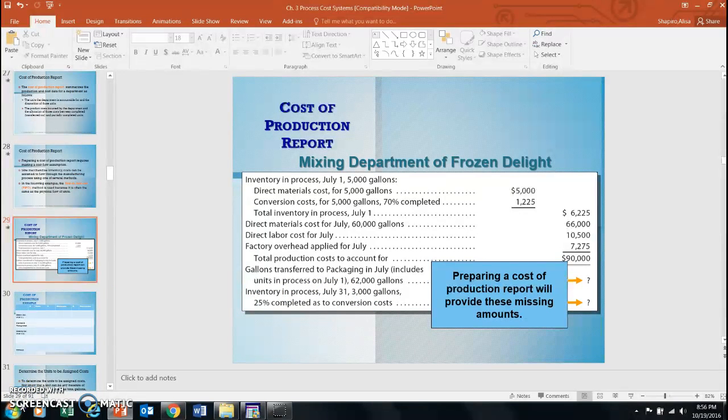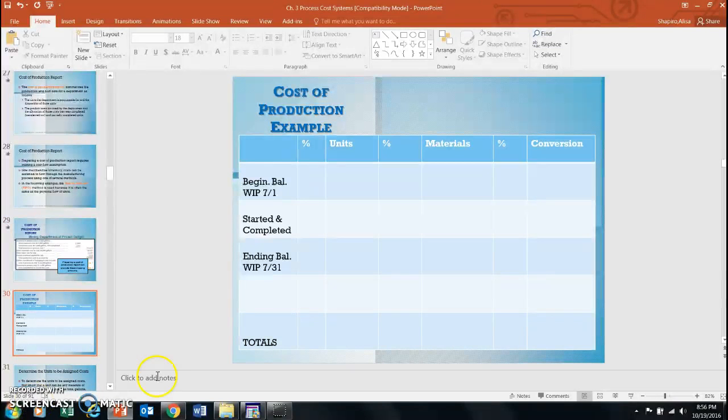So I'm going to leave this slide right here. I'm going to go to another slide I created, but we'll go back and forth just to refresh ourselves with the information provided. Okay, so this slide I developed, and this is how I fill out my information when I'm calculating equivalent units. And I separate the information based on the 3 time periods.